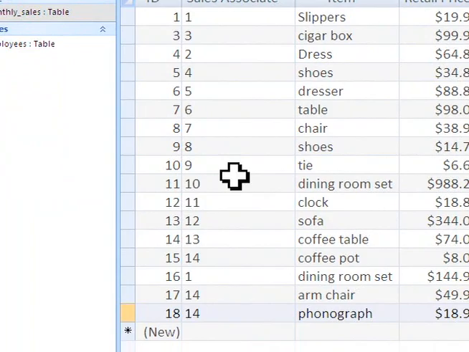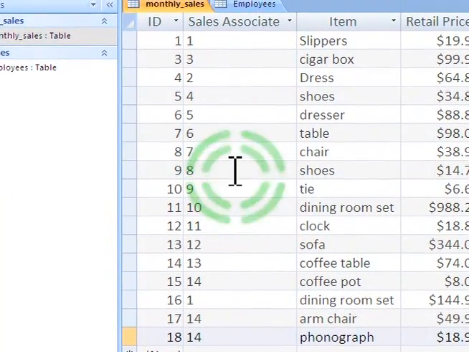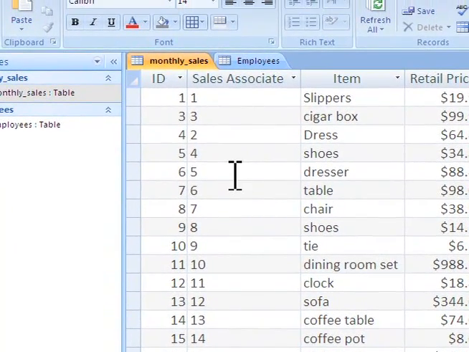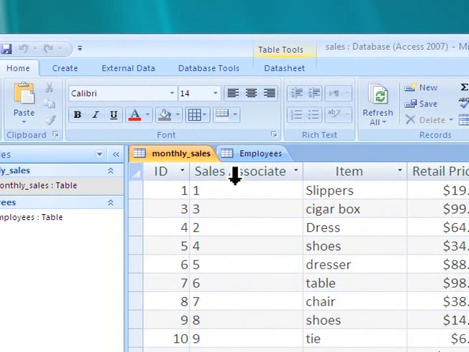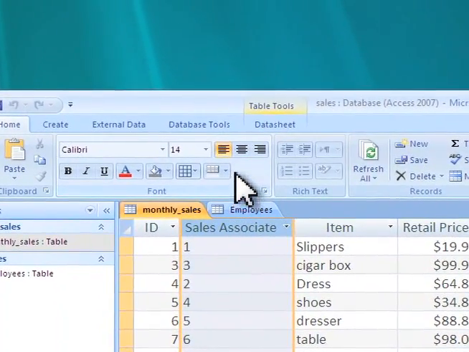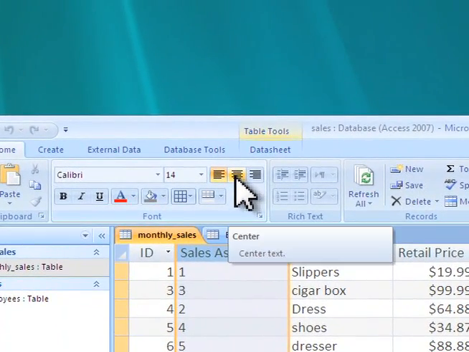To make these columns easier to read and to distinguish from each other, we're going to center both of them. First, we'll click the Sales Associate label field to select this entire column. Then we'll click the Center button here on the Home menu.